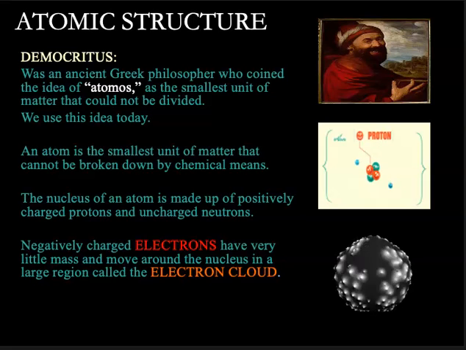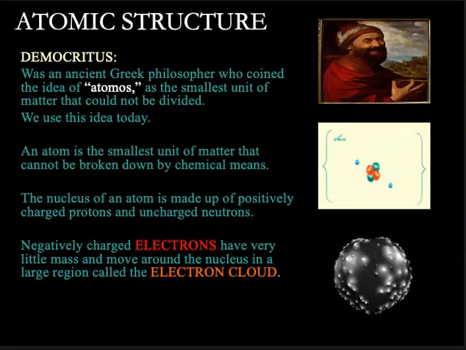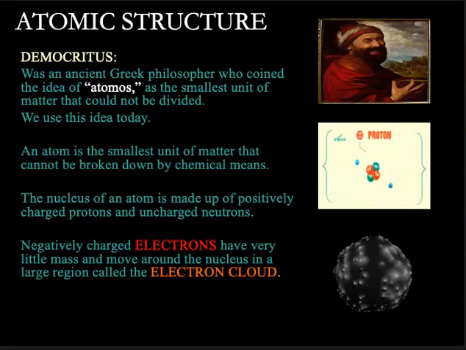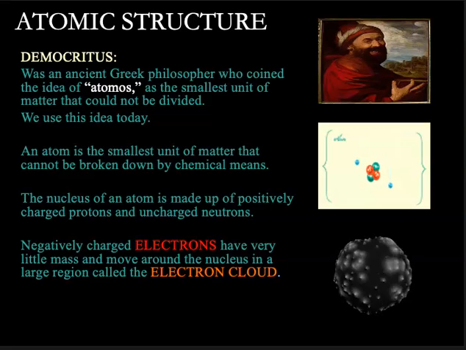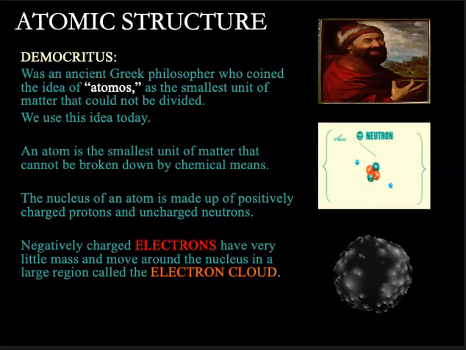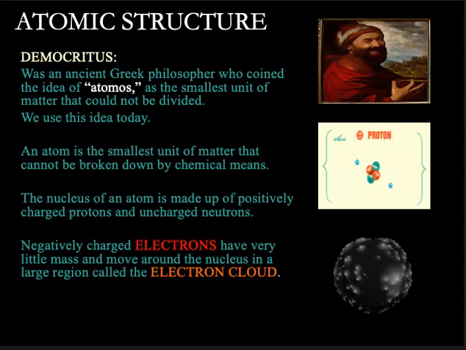And it's not really true. Atoms aren't indivisible. Atoms can be further divided into these things called subatomic particles, right? And so remember, we've got protons and neutrons in the nucleus. Protons are positively charged. Neutrons are neutral, and then those electrons are negatively charged, and they're really small. And those electrons can be found in this place called the electron cloud. They're moving at the speed of light, so it's hard to say where they're actually at.